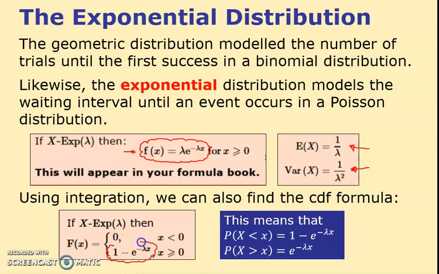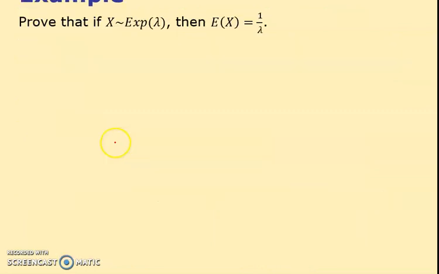So effectively this is the formula we can use. I've written down there that effectively this means that the probability that x is less than some number x is equal to this. That's what the CDF is, isn't it, up to that point? But if I want more than, I have to do 1 minus (1 minus e to the minus lambda x), which is just e to the minus lambda x. So let's bear that in mind as we go through a couple of questions.